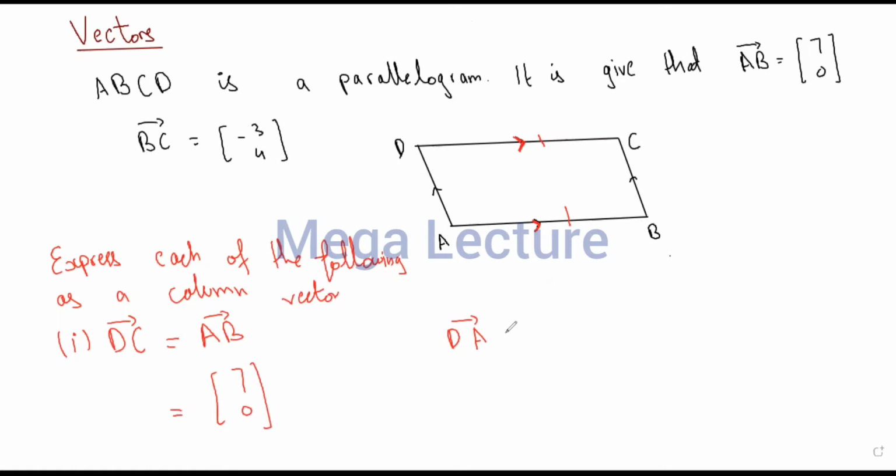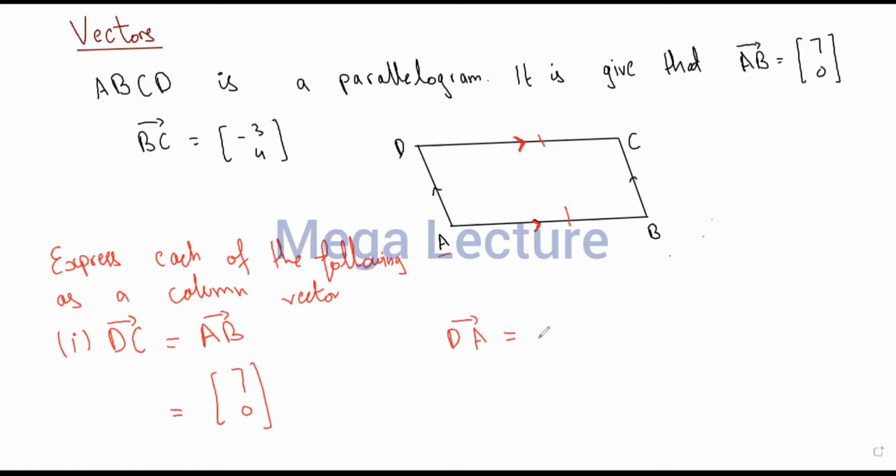It's DA. All right. Now we need to find DA. How do we find DA? Now DA is parallel to BC. Okay. Sorry, AD is parallel to BC, right? AD is parallel to BC and their directions are the same. So in that case, what are we supposed to do? We are going to write it down this way.